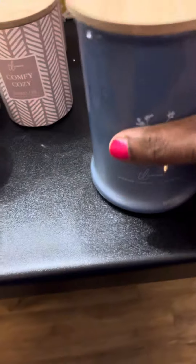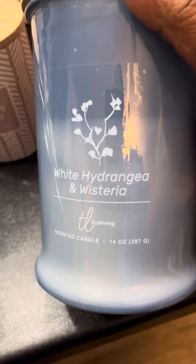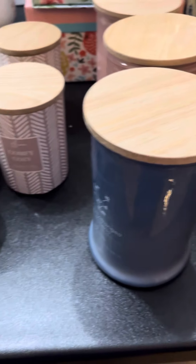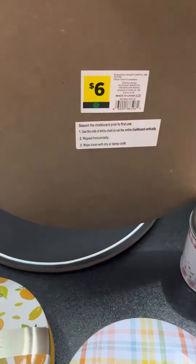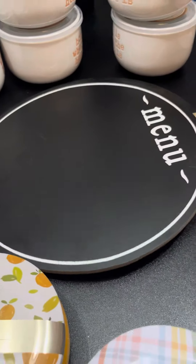And these are the ones that I really was looking at. They come in blue, pink, and yellow. These were originally $7.00 and I got them for $1.87 — so that was a steal for me. Also, these menu boards here — it's a chalkboard. They were originally $6.00 and they rang up $1.50 in one of the stores I went to early this morning.